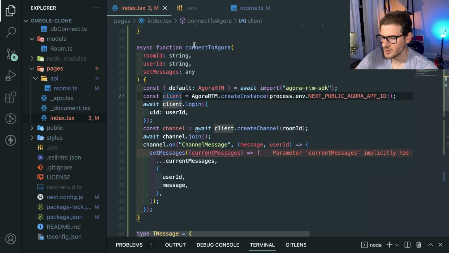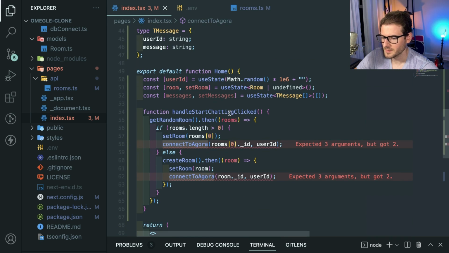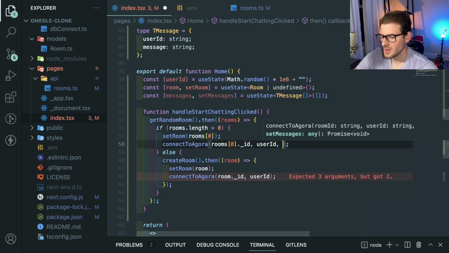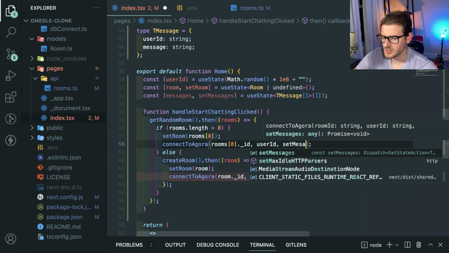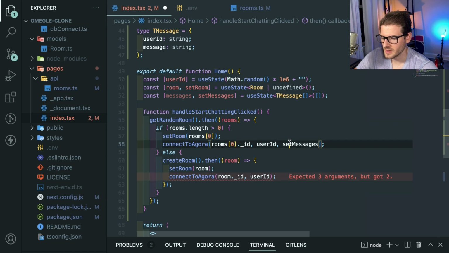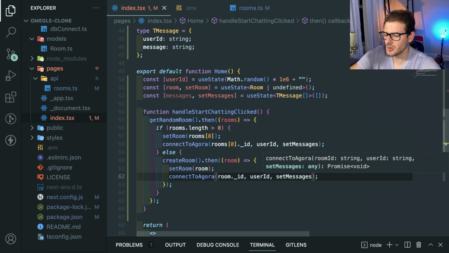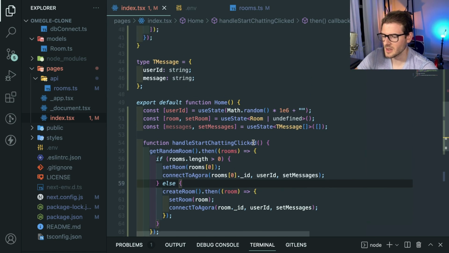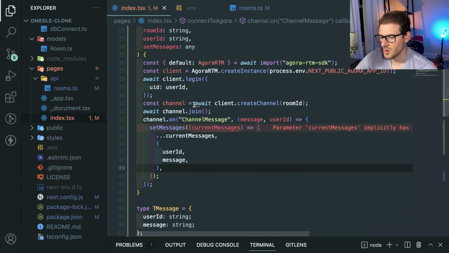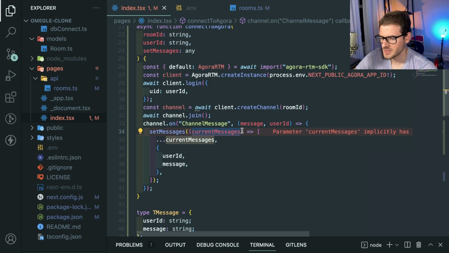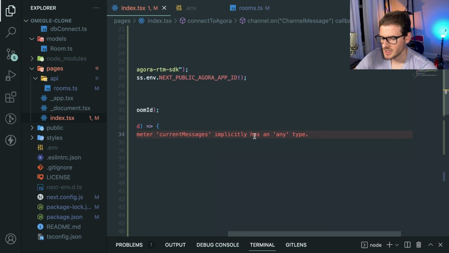But basically, when we call connectToAgora, we've abstracted away what it does when messages happen. So I'm actually going to pass in setMessages here, so that the underlying abstraction can know what to do with the messages as they come in. And here we go. So hopefully this has an implicit any type.